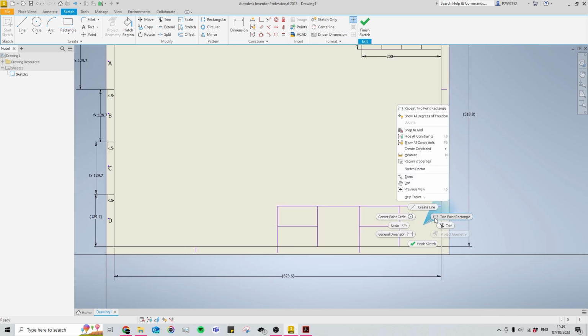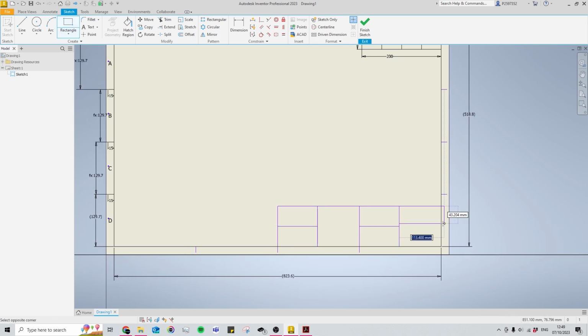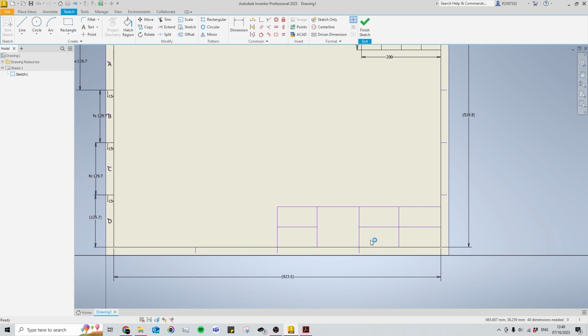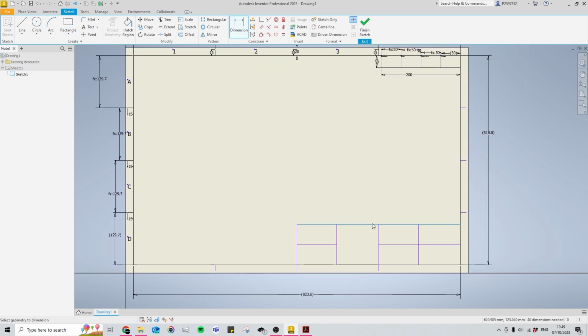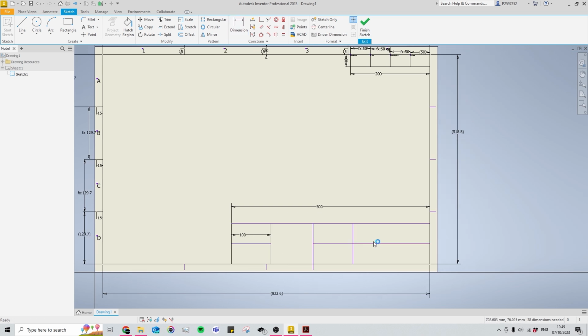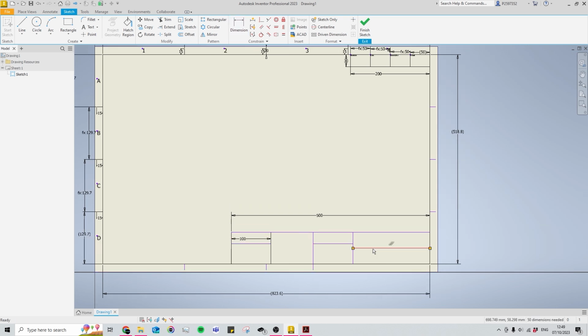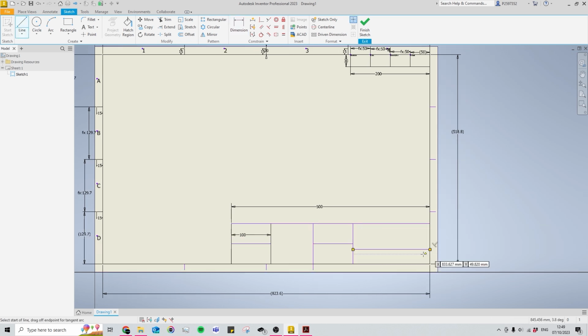Now I'm moving on to my title block here, like I showed you before, and this just doesn't look like a big enough space for the title block. So rather than start it again, I'm just going to take this overall length and I'm going to up it to 500. Then I'm going to take this rectangle and bring it back down to 100. Now our title block is looking a little bit of a more useful size to us.